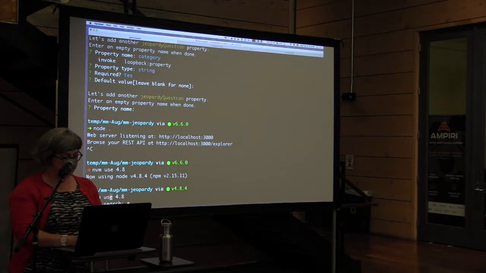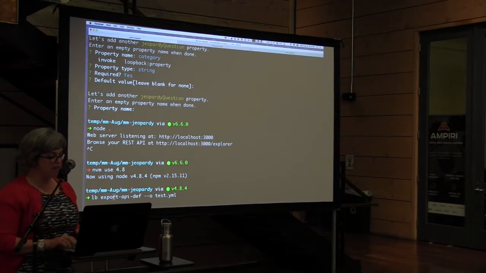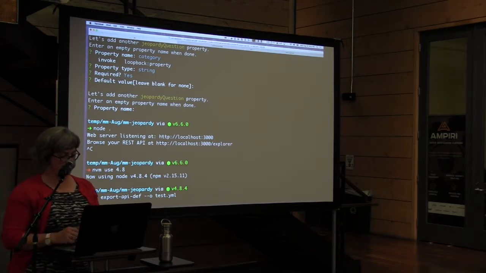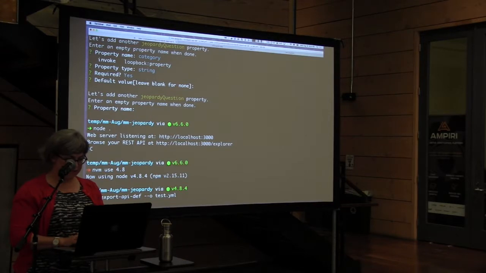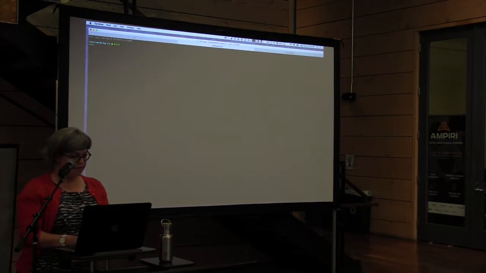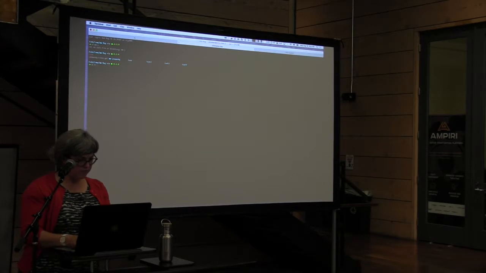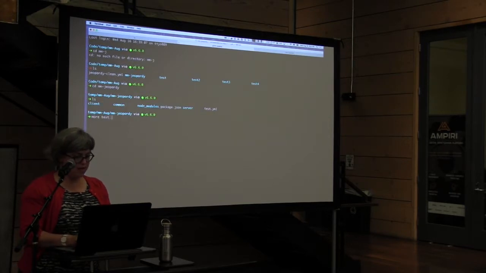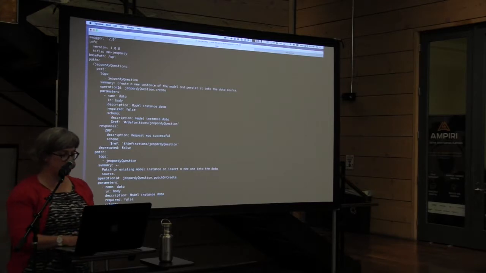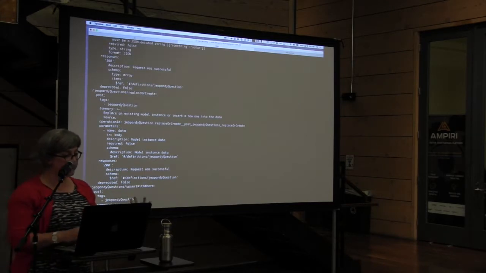So I'm just going to export. Here's the command for exporting the API definition. And it takes a little while to run. In fact, it often hangs, which is another bug that's been filed. This is cutting edge stuff, on the bleeding edge, things break. But I can show you what it looks like. So we get a nice YAML file. I mean, as nice as any YAML file actually is. But all of this gets generated for you.